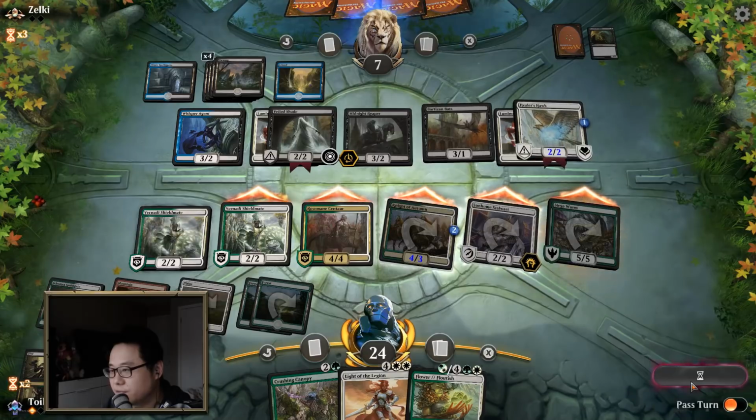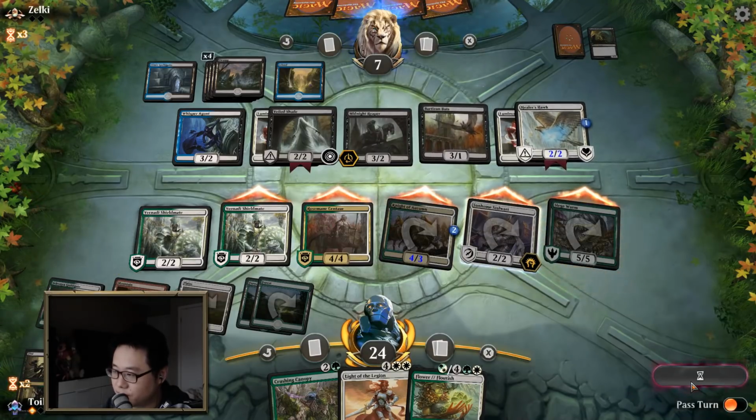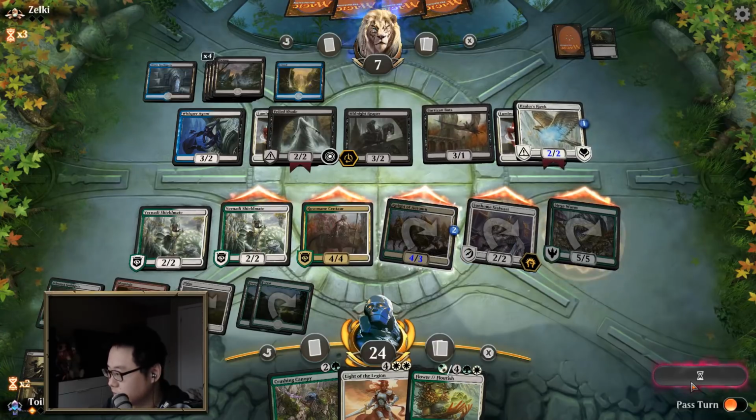Maybe he was saving the mana for Veiled Shade to pump it up for blocks. But now I removed it. I think this is a good opportunity to fight it.